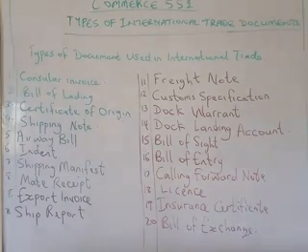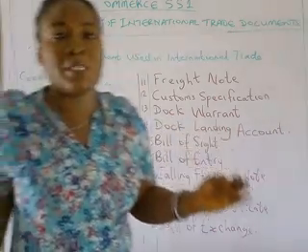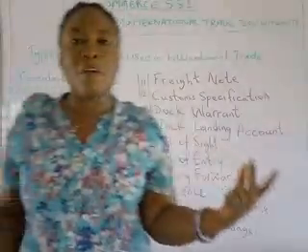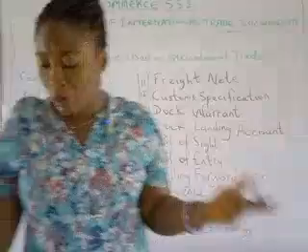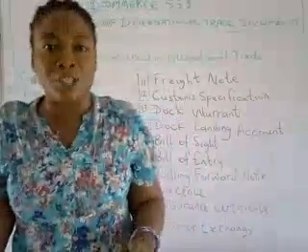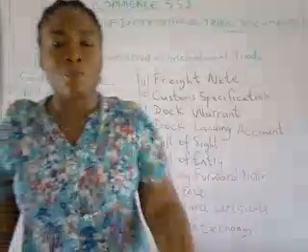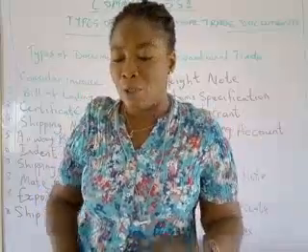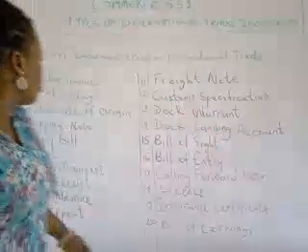The next one we talk about is bill of lading. Bill of lading is a document which contains the details of the good being sent, the color, the quantity, and so forth. Under this bill of lading, we have two types: the clean bill of lading and the dirty bill of lading. When you are talking about the clean bill of lading, you are talking about when the good is in good condition, no problem, so they will issue the bill of lading clean, showing that the product is good. And when you're talking about the dirty bill of lading, you're talking about when there's deficiency, irregularity, or damage of the goods. Now let's go to the next one.